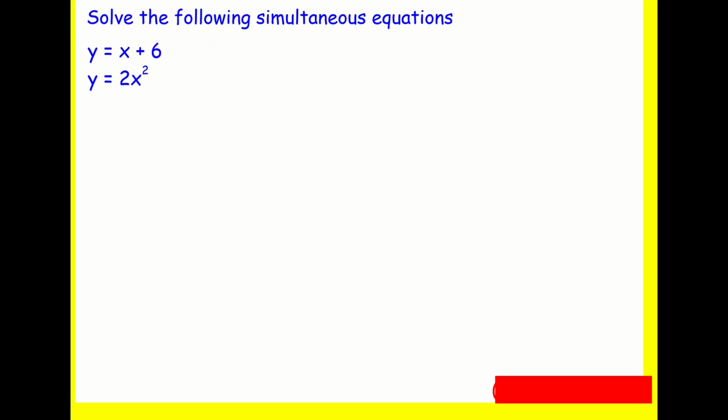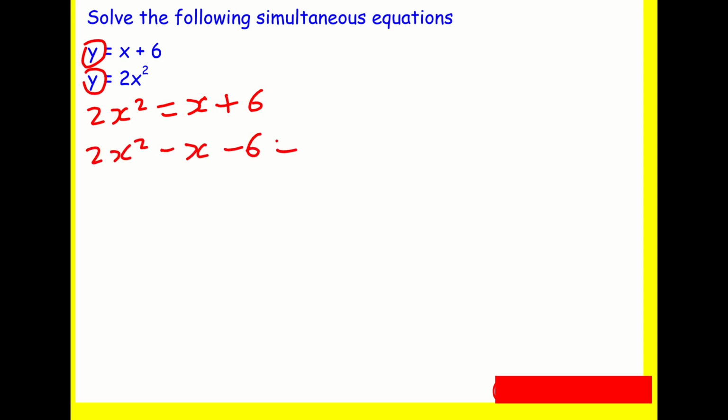So let's do this. To deal with this question, again, we're going to set the y values equal. So it's going to be 2x squared equals x plus 6. And I can rearrange this to give me 2x squared minus x minus 6 equals 0. And this is where it becomes a little bit different, because previously we had a factor of 5 that went into all the equations, but there is no common factor here. So I'm having to factorize a quadratic with a number in front of the x squared that doesn't cancel down. So I just wanted to revise how to do that.